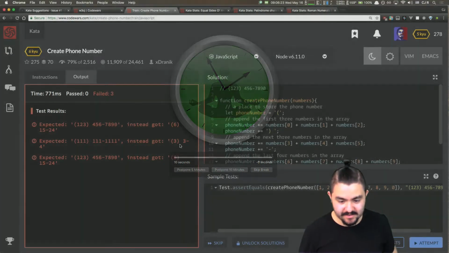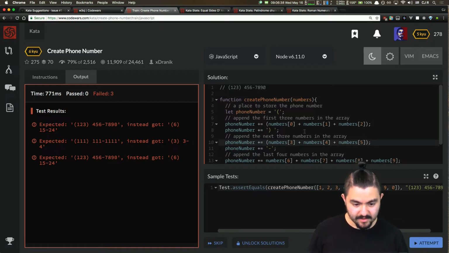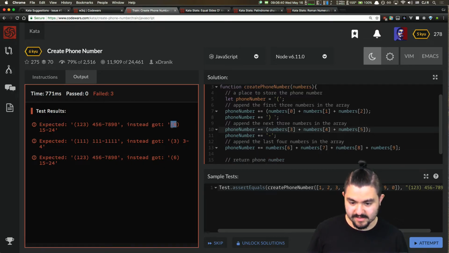Let's see. We shouldn't have to wrap this in parentheses, huh? Because for whatever reason, this is only grabbing the first one for this line of code.